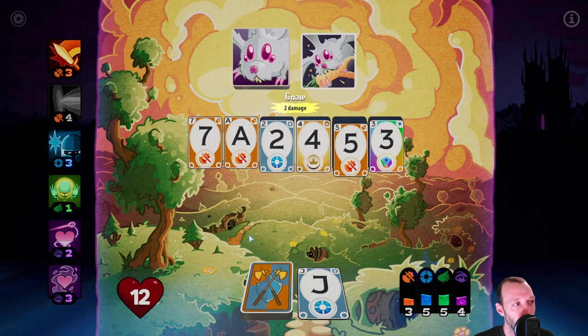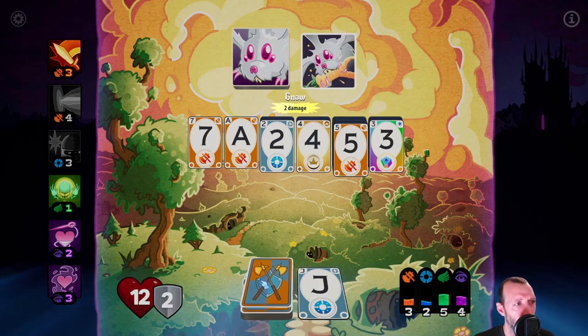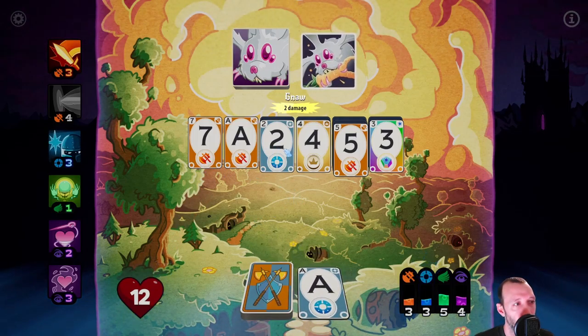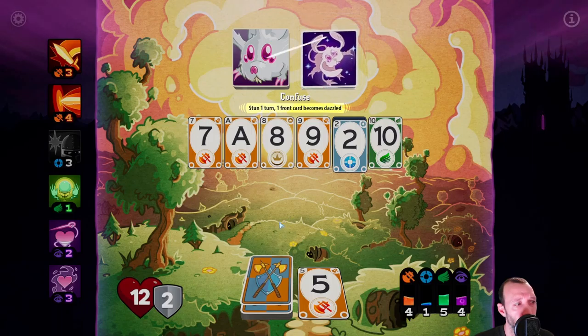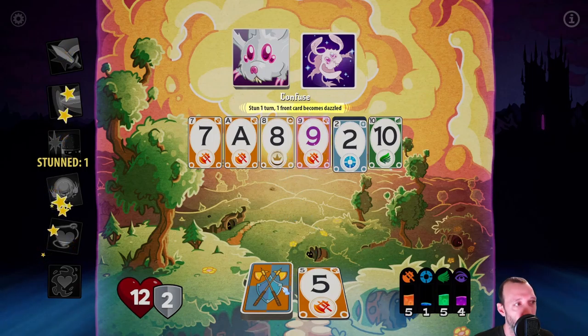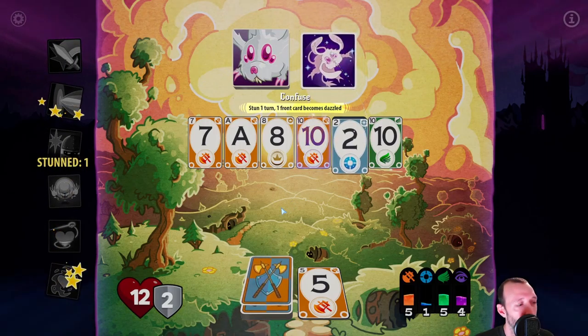Yeah. Just like that. That's exactly what I needed. I think we're good here. Yeah, sure. We'll take it. Yes. Put that armor back on. Ah, stunned. Nothing. Shit. So now those dazzle cards will just switch. Oh, you motherfucker.